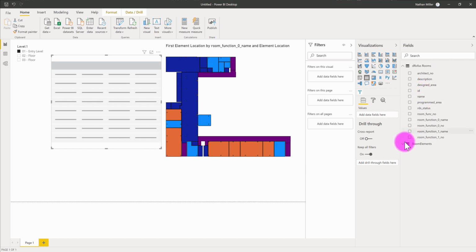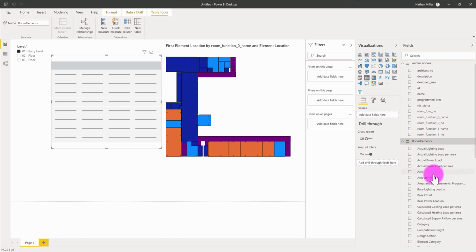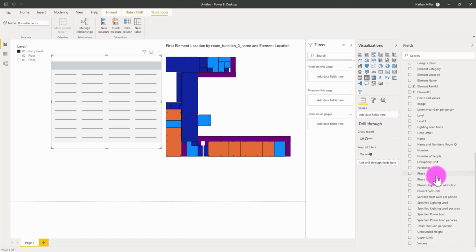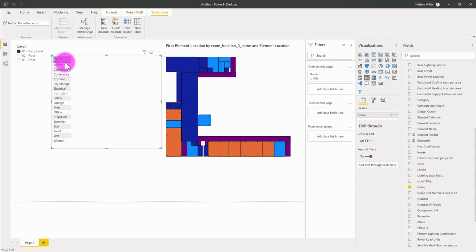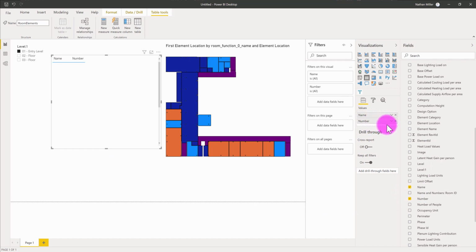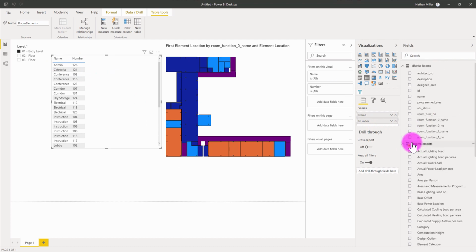So I'm going to, for example, get the element name. So I'll find the room name here, pass that in. So this is going to itemize all of the rooms from the Revit model. And I'll also grab the number, like so. And you'll see that I now have name and numbers coming from Tracer and Revit.